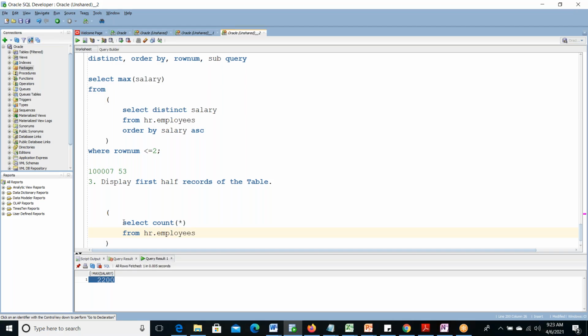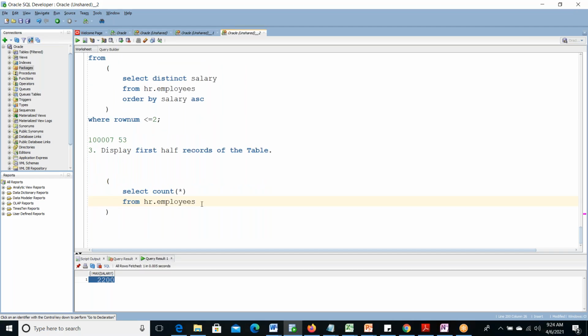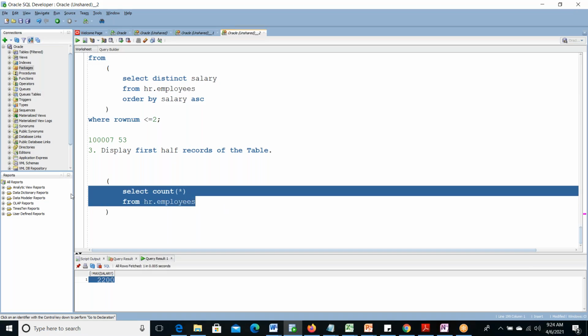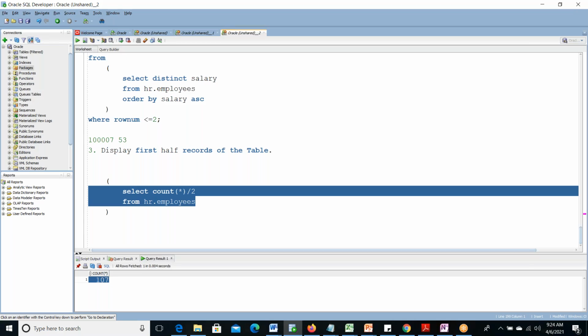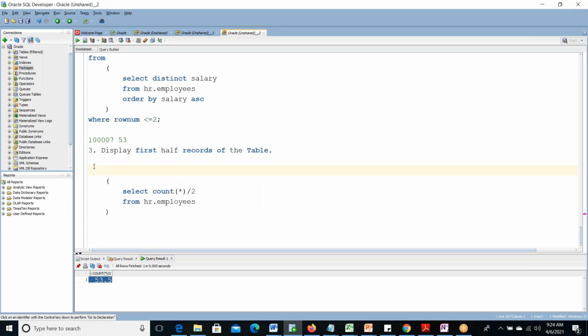Okay, 107. Now we can divide by 2. Divide by 2, we get 53.5.